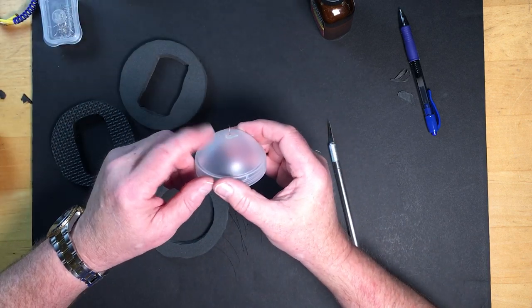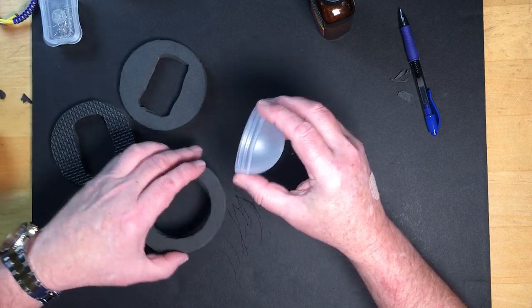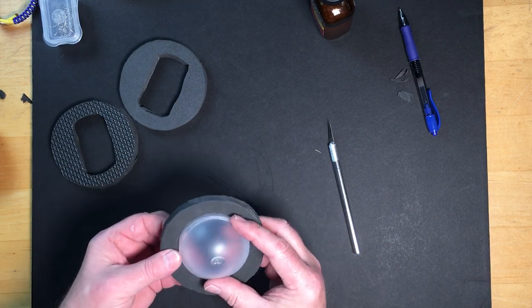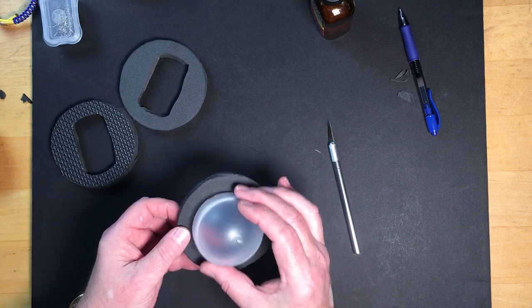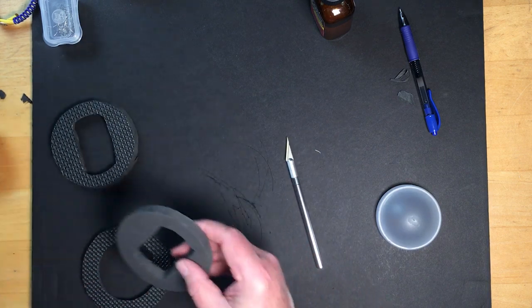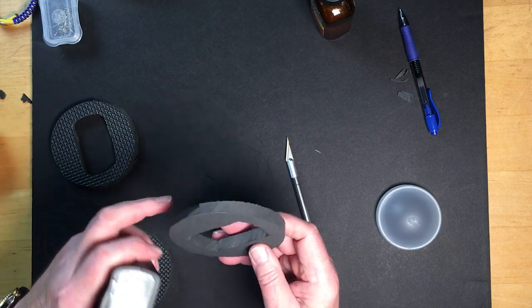I have to keep remembering about this pin in here. So it needs to fit snug, then hold, and it does. So that's the right size. If it didn't fit, of course, you just very carefully shave a little bit more out of it. That worked fine. Now let's check how these fit the flash.